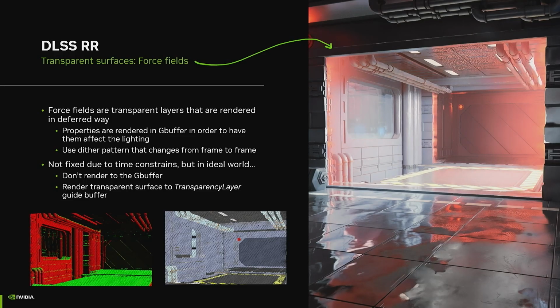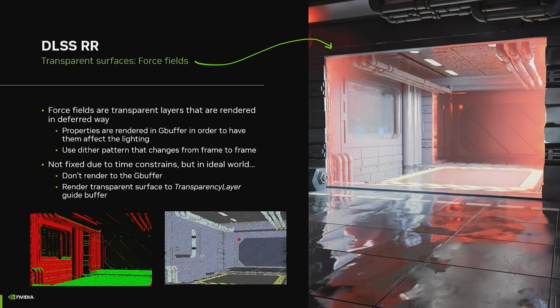Okay, then let's talk about something that doesn't work so well, but to be transparent, pun intended, here's the thing. In this game, you can see lots of these transparent dithered layers. These are called force fields. And due to time constraints, we didn't have time to fix them properly. But these are pretty challenging for DLSS RR because we want to have them affecting the game's lighting. So that's why this red transparent surface is also rendered into the G-buffer. And these G-buffers go into DLSS RR, and DLSS RR thinks that the dithered pattern on the transparent layer needs to be preserved, and that's why we might get some hallucinations here and there.